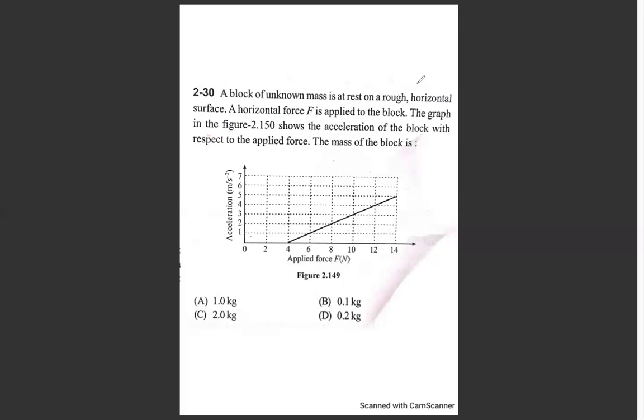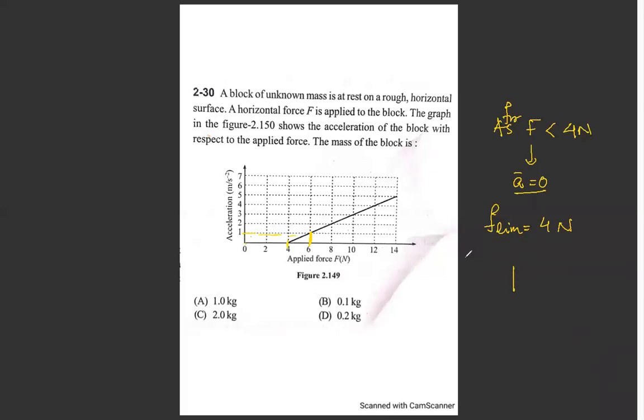That is option C. A block of unknown mass m is at rest on a rough surface. Can you see clearly that when the applied force is less than 4 Newton, the block is not having any acceleration? So there is a friction whose limiting value is equal to 4 Newton. From the graph, for F less than 4 Newton, the block's acceleration is equal to 0. So the limiting value of the friction is equal to 4 Newton. When the applied force is 6 Newton, the acceleration is equal to 1 meter per second square.